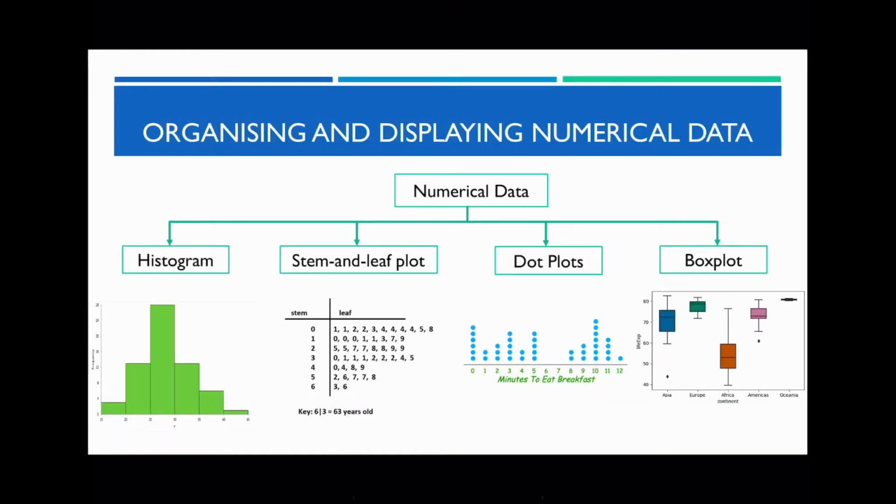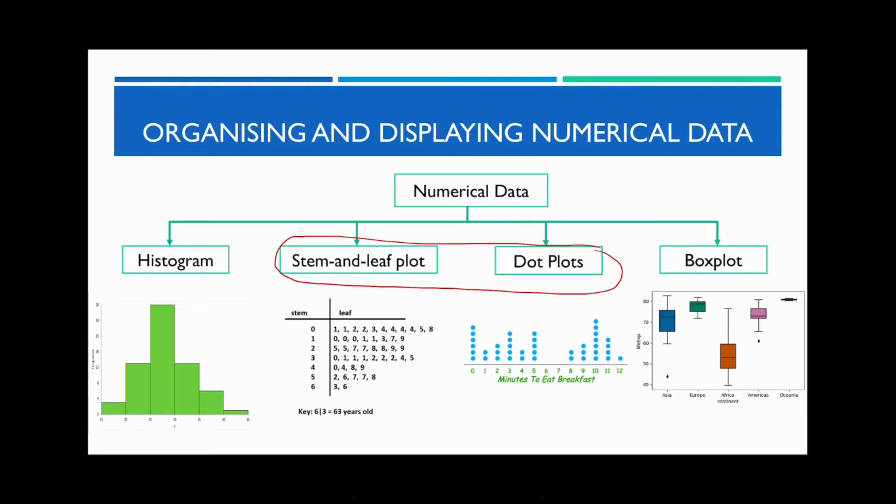Now, in last lesson, we previously talked about numerical data as well as categorical data. In this particular slide over here, we said there were 4 ways that you could illustrate or represent numerical data graphically. We could do this using histograms, stem and leaf plots, dot plots, or a box plot. However, there are many disadvantages using the stem and leaf plot and dot plot. We said the reasons why we don't usually see these types of graphs, either in the newspaper or on the internet, is because these 2 methods are only good at showing discrete data, whereas histograms and box plots, which we generally see more often, can show both continuous data as well as discrete data.